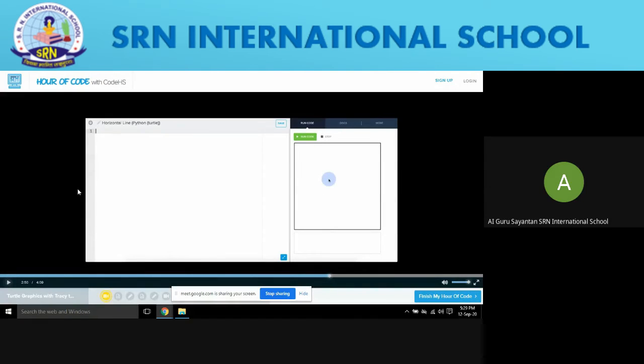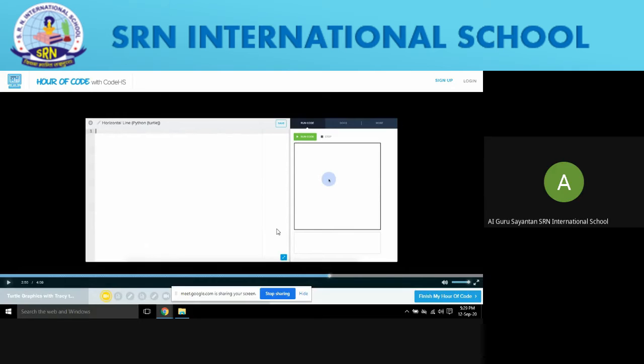Okay, so let me tell you one thing. This is the entire screen, and on the left hand side we have a white space which is very big, and it will be our workspace. We will be writing our actual code over here. The code will be in Python, as I said. It's one of the most advanced programming languages, and it's the most applicable language everywhere also.